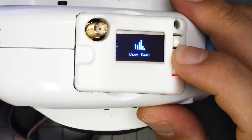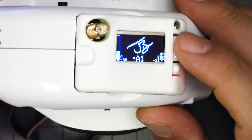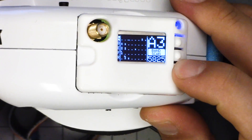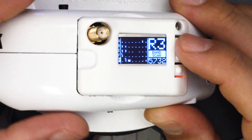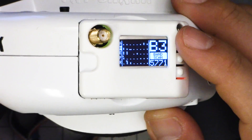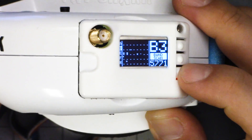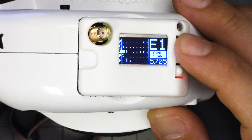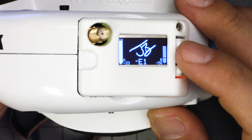Next we have band scan mode. It's similar to frequency mode in that you step through — stepping through the A band, A1 through A8 — and you can skip bands by holding down the button. The thing it's doing differently is it's scanning the whole time and showing you which channels have strong signal strength on them. So if you want to look for a channel, you can see which ones have signal, go down to that band, and pick that channel manually.